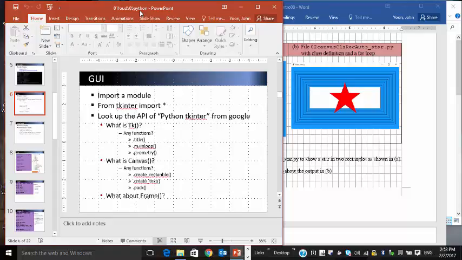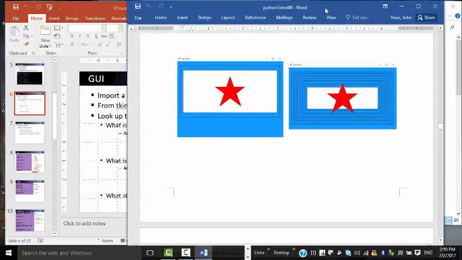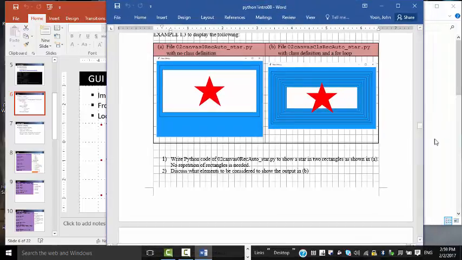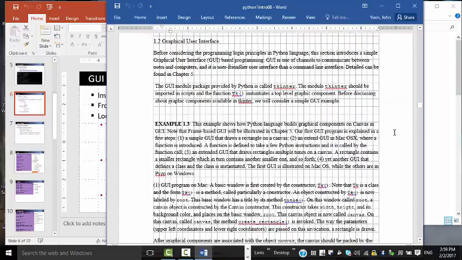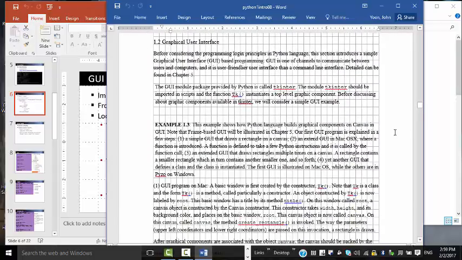Okay, so we start with the graphical user interface. We didn't make much progress last class, so instead I want you to read the textbook that I posted. This is a textbook that I am currently writing. Particularly, I want you to read section 1.2, graphical user interface. We will have a separate chapter for graphical user interface, but this chapter is motivating you.